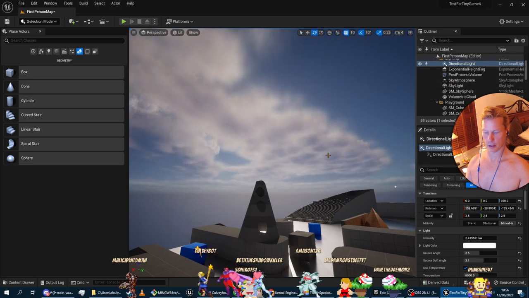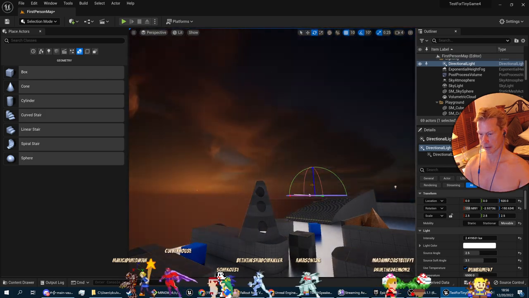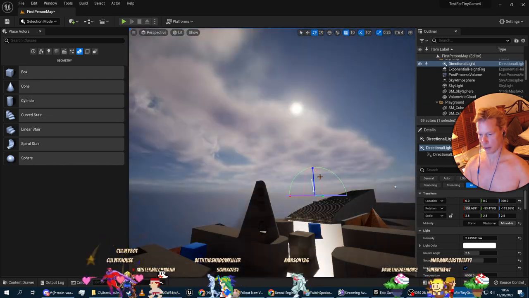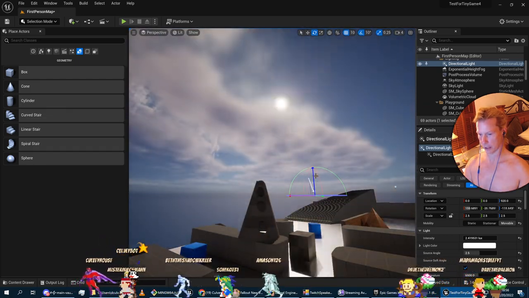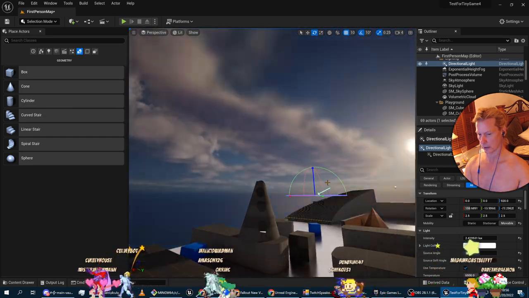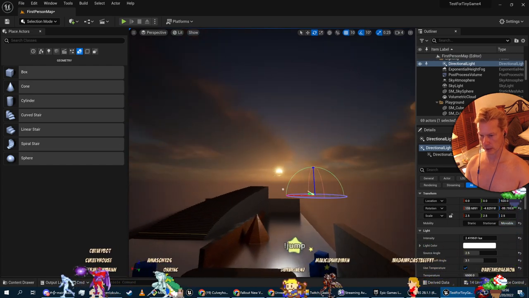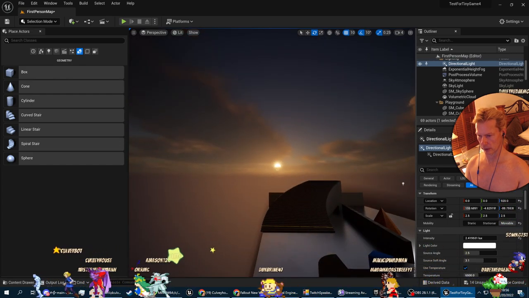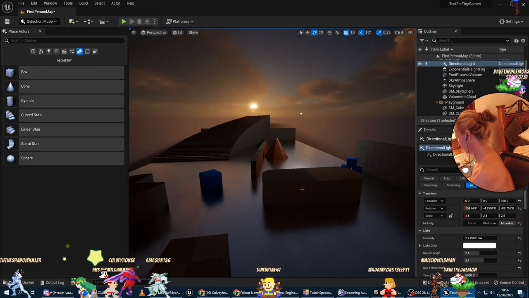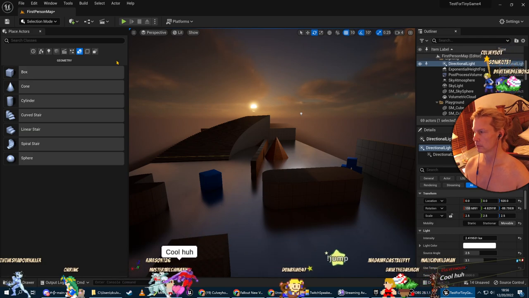Okay, and then he said it's Control L. There it is, see? You can change the position of the directional light, and look how it's even changing the clouds. Look at that. It's going down. The sun is going down behind the clouds. Whoa. Cool, huh?